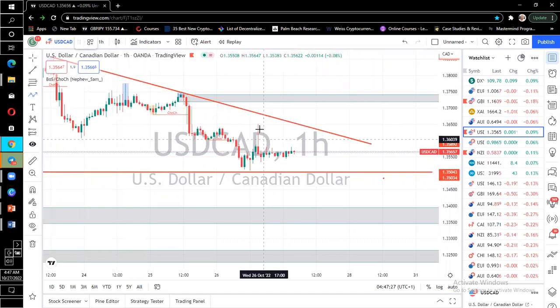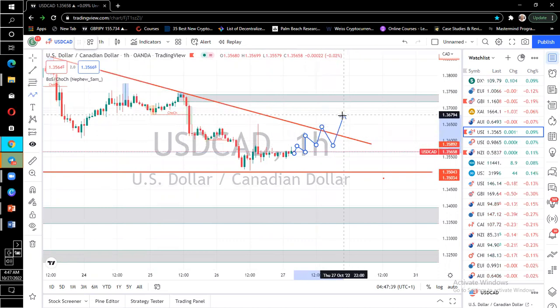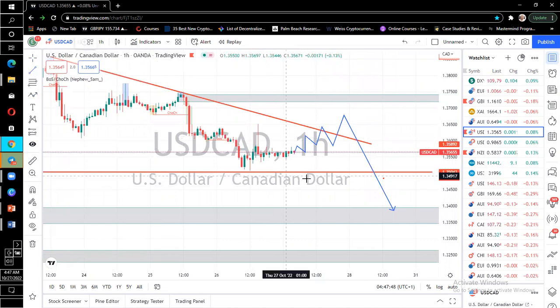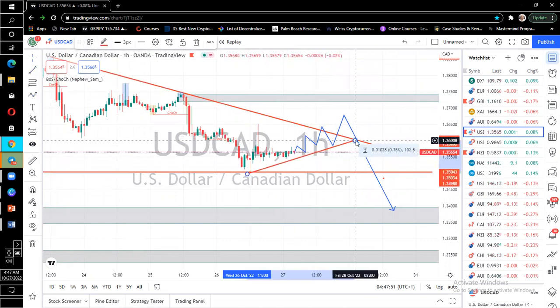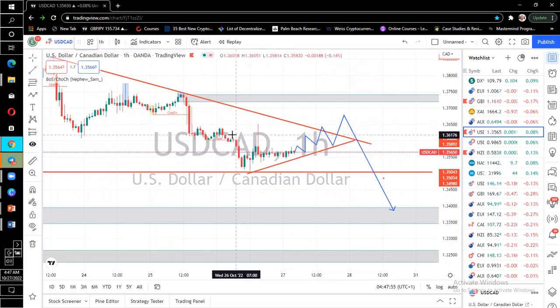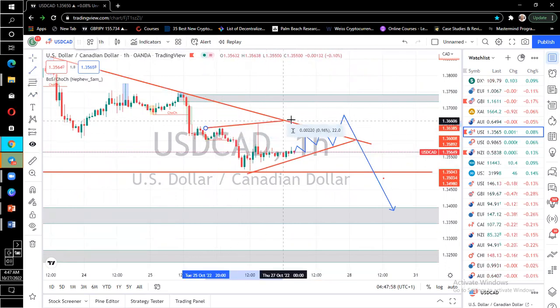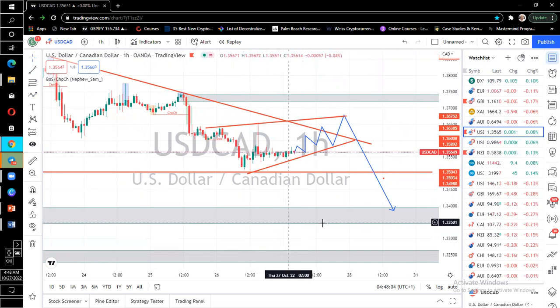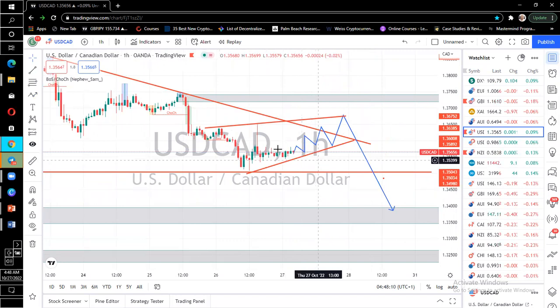Personally, what should I be expecting? They've done what they need to do. So the higher they go, the more I look for a sell. They might be playing a game like this: come to this structural key level, then boom, to the downside. So I will be expecting to see them do this, then I will be going to the downside with them. This is what I will be expecting from this particular pair.